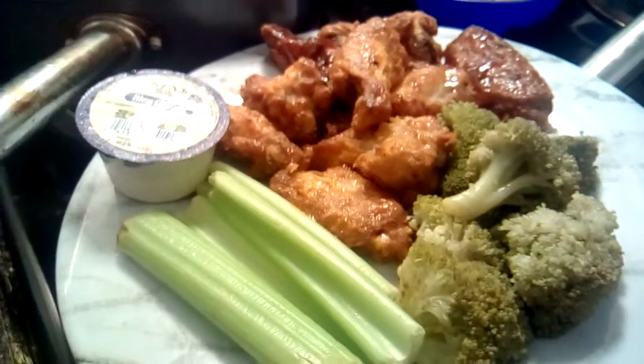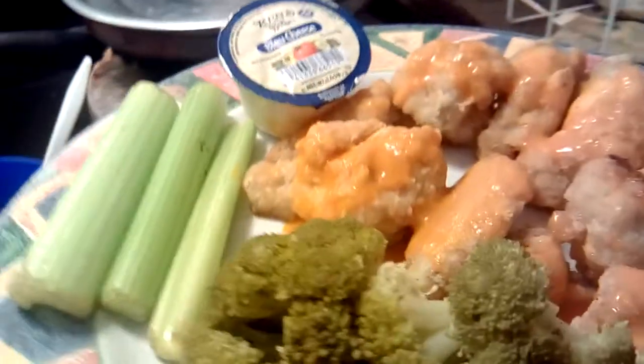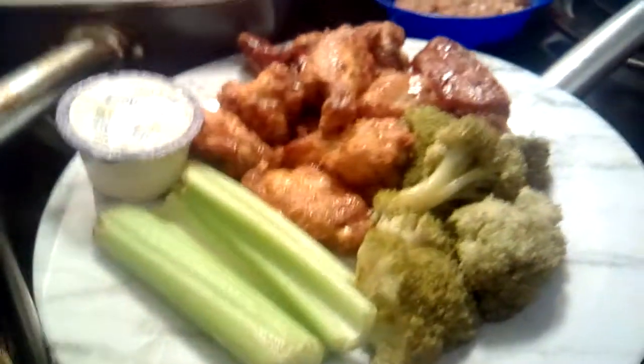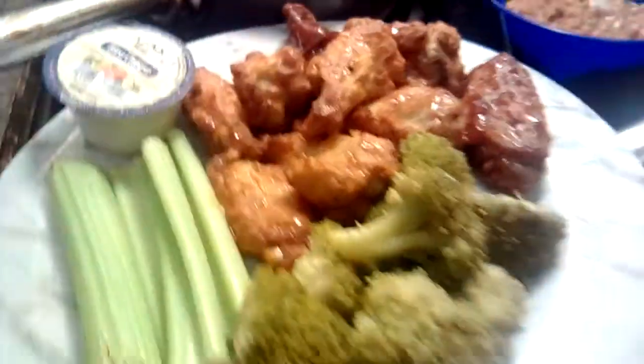Joshua, come here. So I'm telling them — y'all keep looking at these plates, because I did it. It looks like a restaurant plate, but I did it at my own house. Very creative. I'm talking to my grandbaby — y'all, these are my fans that I'm showing my plates to.